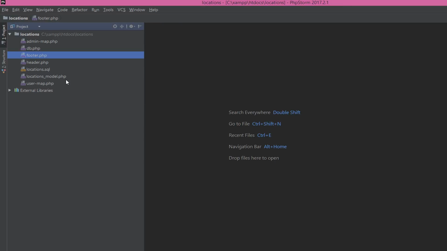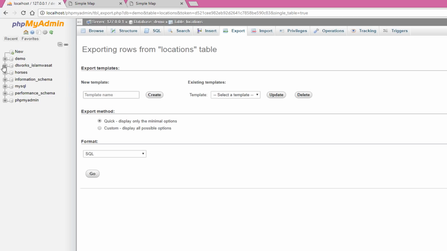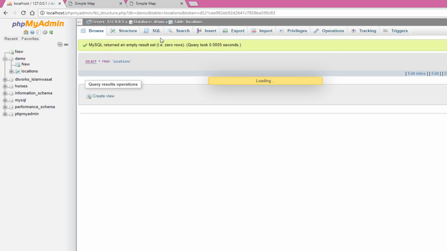After loading this, we go to the DB to make a connection to MySQL using mysql connect, and we connect it to the demo database. This is the demo database which has a locations table.